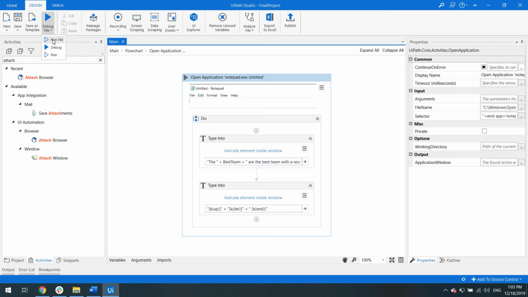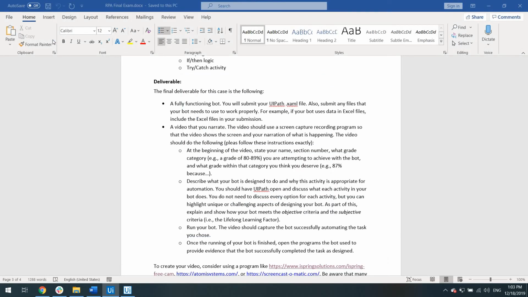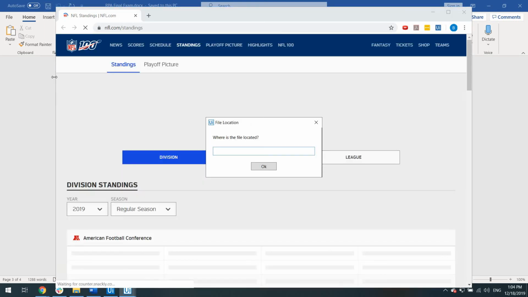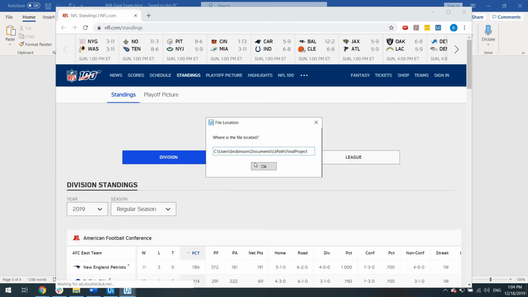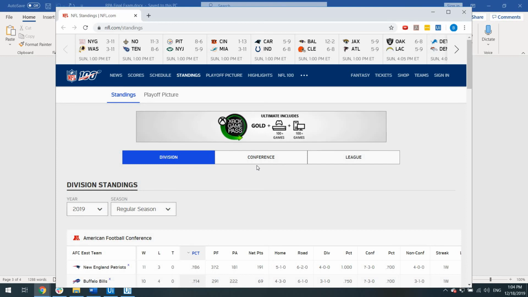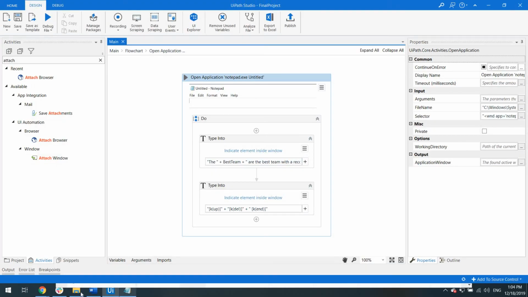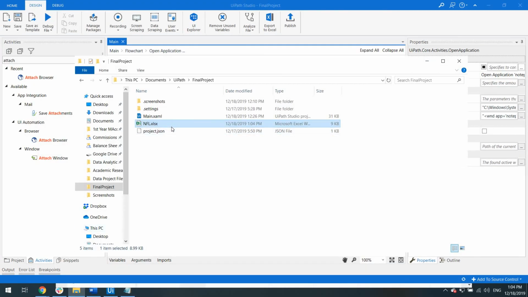And this is now the bot running. Okay, and then here, you can notice that the timestamp is new, so it just saved that.